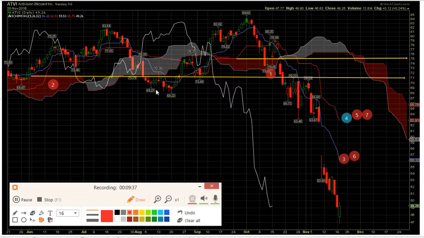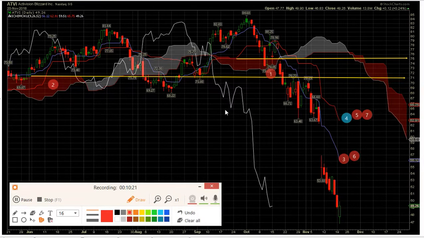Now that is significant. That meant that there was no momentum to carry the stock down, and the Chikou span went back up above the cloud. Now for the second act. In the second act, when price came down through the cloud right here, this is our breakdown. Right here on this day, if we take it back 26 periods, that's here. Here, the Chikou span makes a definitive break below the cloud. Now that is significant for many reasons. That means that it is now ready to trend. So here, it wasn't ready to trend down. Here, it is now ready to trend because it has broken through the cloud and it has broken through price.